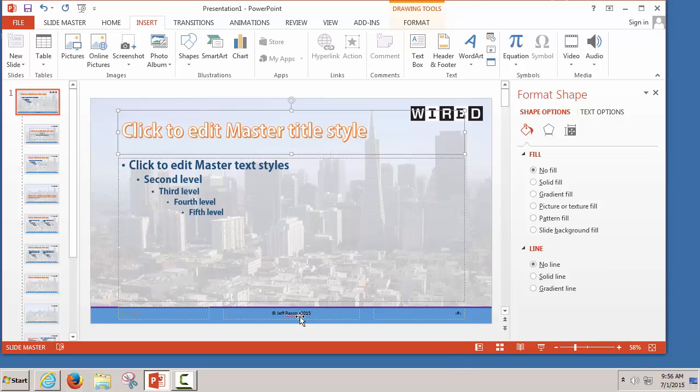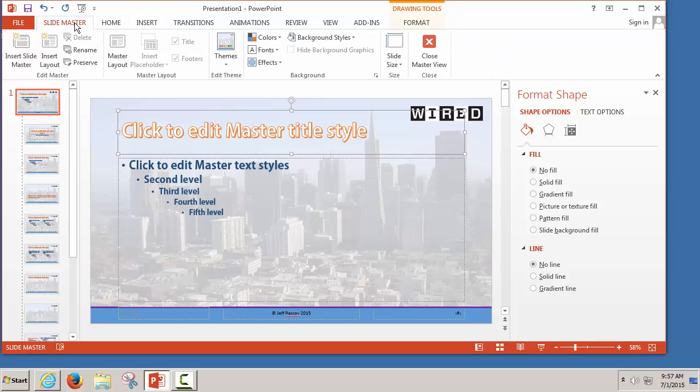So we have our copyright, we have our page number, our date is still there. I don't know how to get rid of that. We added some background, we got our logo here. Anything else you can think of that we need on our master before we start making slides? Anything else? You think we're done with the master? Well, we have to have the title. Yeah. Well, you're going to make the title when we make the slides.